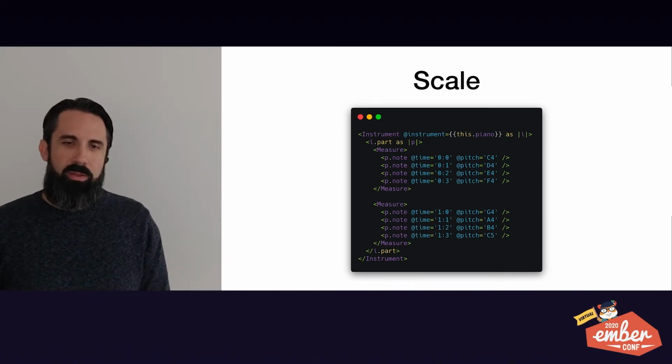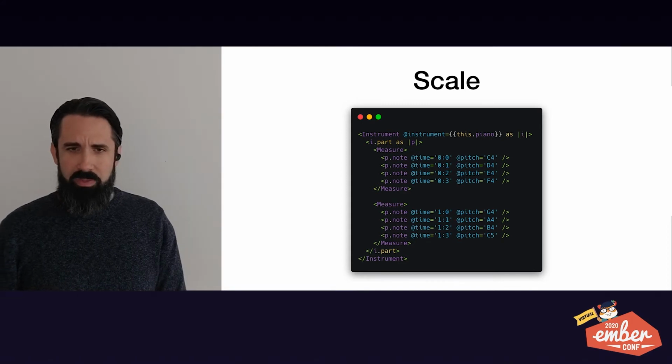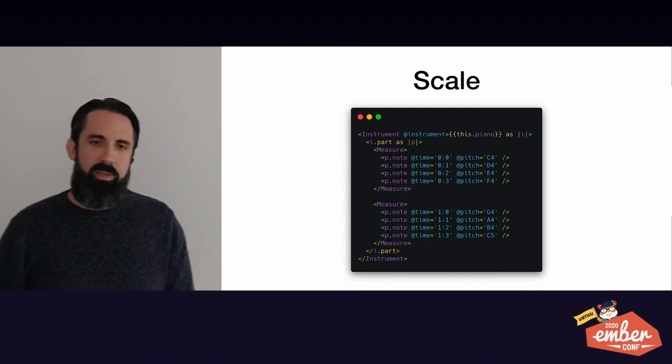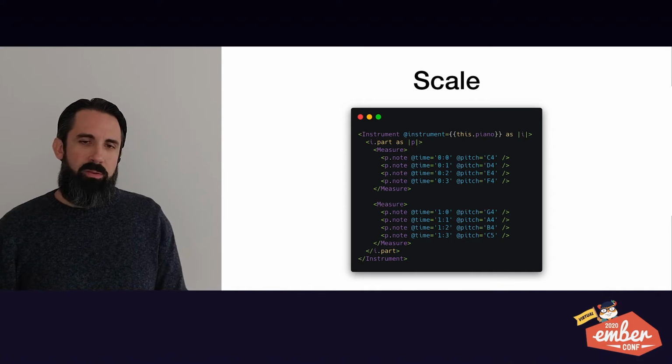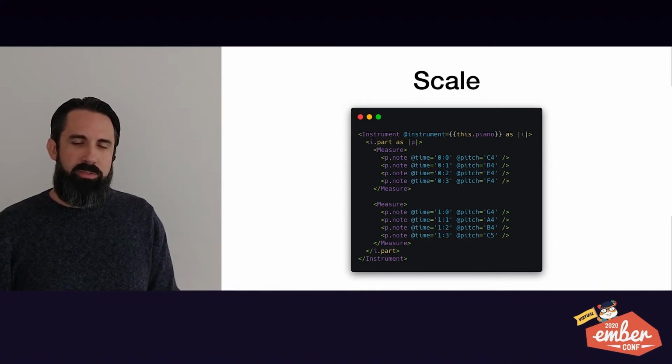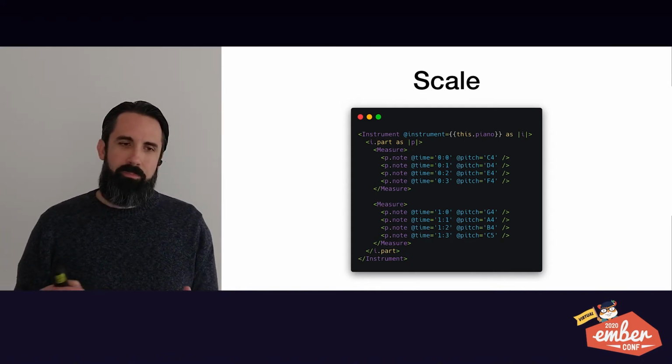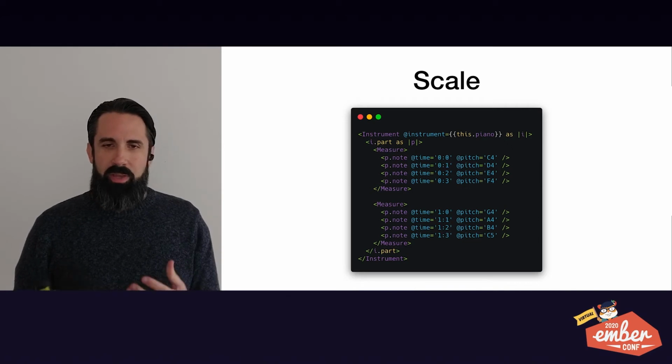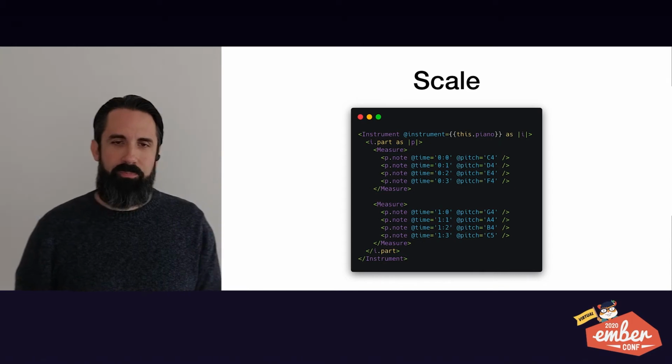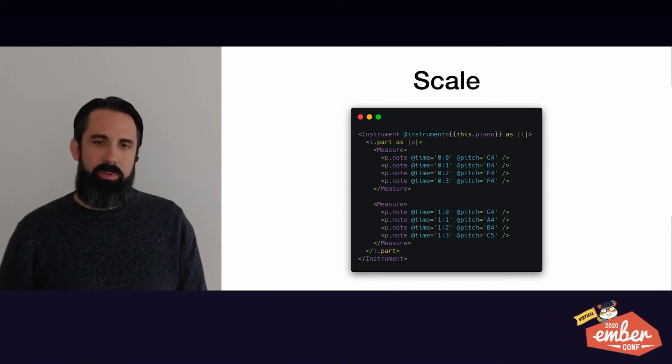And here I've specified the time argument. So time in Tone.js is defined with measures and beats. A standard time signature is 4/4, which is 4 beats per measure. So you see our 4 beats, it starts at 0, so 0, 1, 2, 3. Then the second measure, 0, 1, 2, 3.